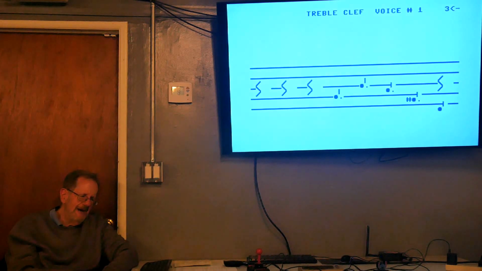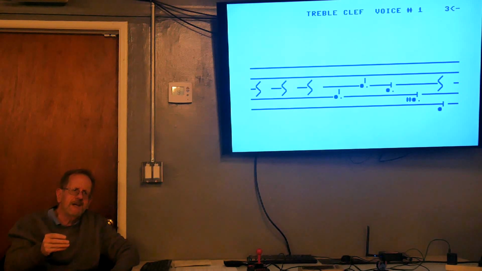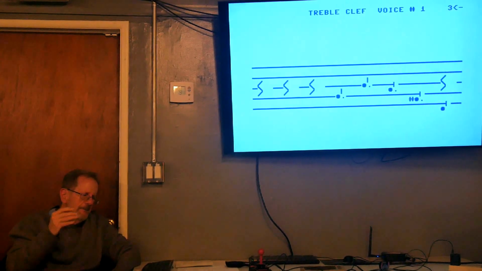It was interesting to see how music developed for PCs over the years. We had Commodore and Atari with those capabilities, but then when the Sound Blaster came out and we had digital to analog converters, PCs could produce the same, if not better, audio quality than Commodore, Atari and even Apple.